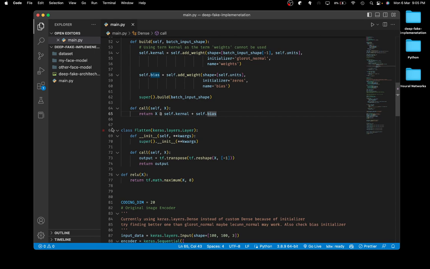Next, I've coded up my own flatten layer. As you can see, I have actually gone ahead and coded almost all layers for a fully connected neural network. So I have my flatten layer over here. The flatten layer obviously doesn't take any inputs over here. You might say, well, input shape, but since I wasn't using it in my model, I just didn't do it. This is specific to my use case. So here I just have the call method. The call method again performs a computation, and the way I'm doing it is I'm performing a tf.reshape with -1. What that does is reshape your data by taking all the dimensions and putting them into one dimension.